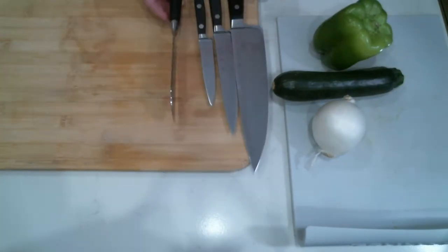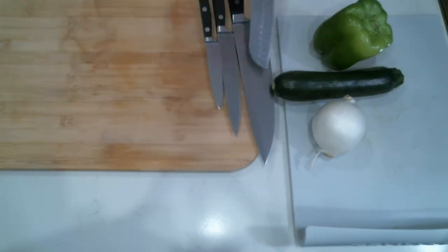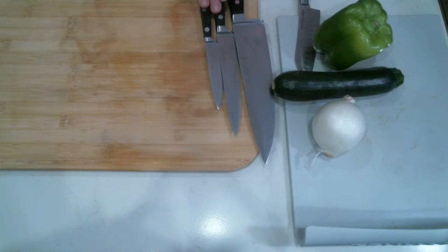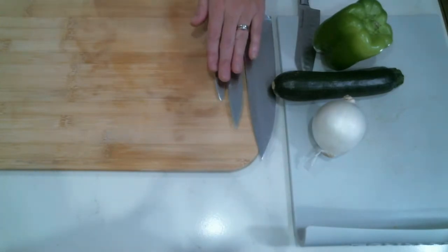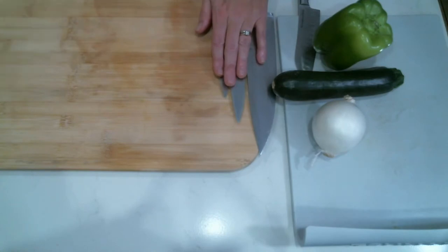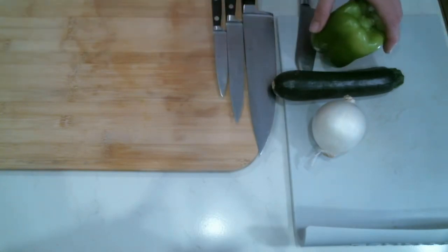I just wanted to feature and explain those three main knives. If you don't have a chef's knife, a utility or carving knife, or a paring knife, these are the three that I use all the time. I also have a serrated bread knife — the teeth on the serrated blade help slice through softer bread easily. These are the three crucial ones that I think every kitchen should have, so if you need to grab one, add it to your holiday list.